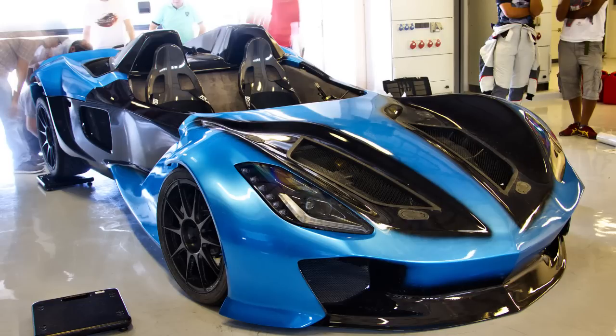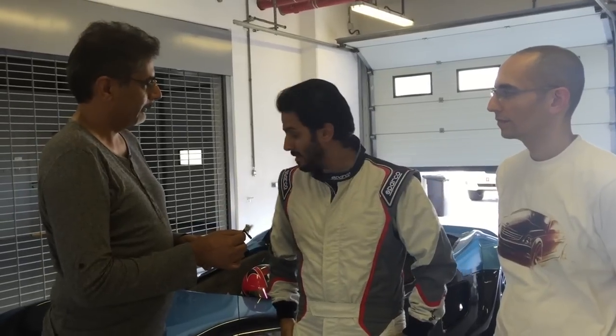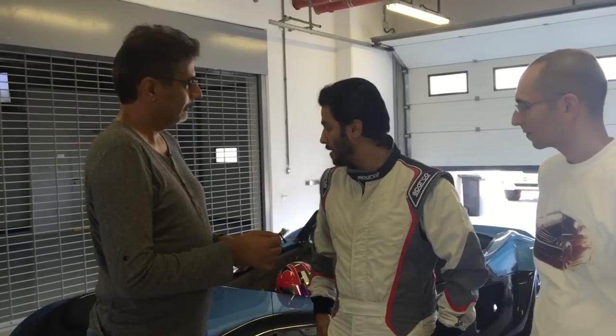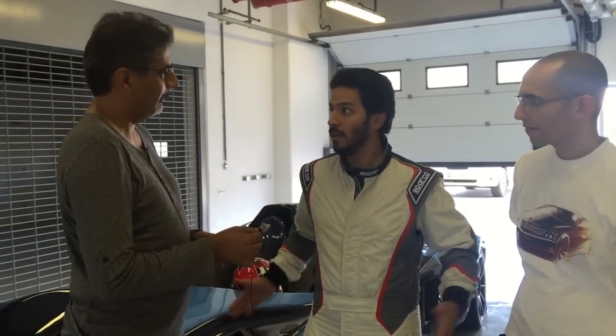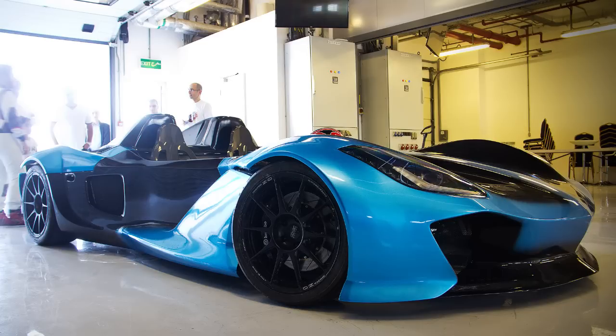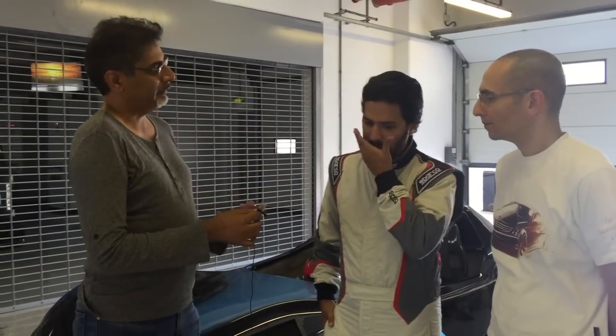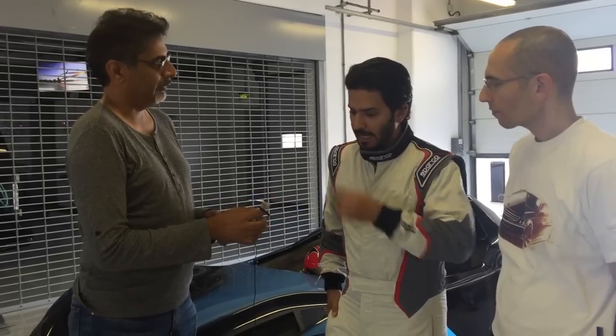You're saying there's a lot of grip, but you're feeling a little bit of understeer in the car. Yes, and I'm guessing the understeer is because of the setup, and the car is fairly long compared to the competitors. So I think that could be arranged. It's quite a massive car, isn't it? But it's got a low center of gravity, I'm guessing. Yes, very low. So how much work do you think you need to do to this car to get it to a setup to where you'll be happy with it?